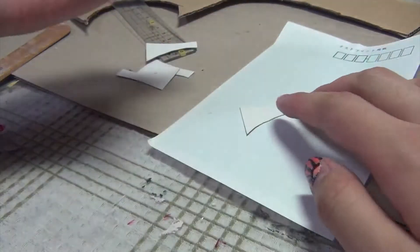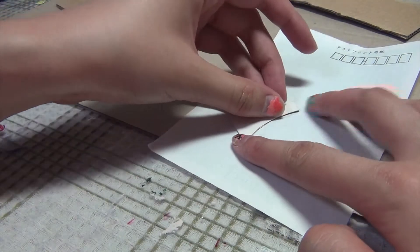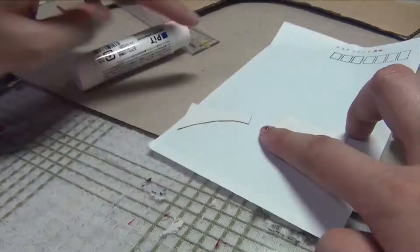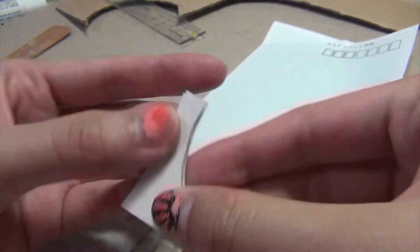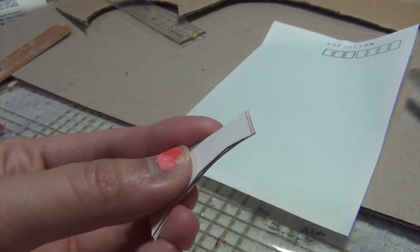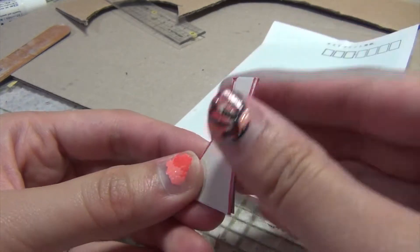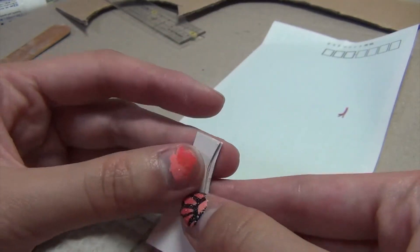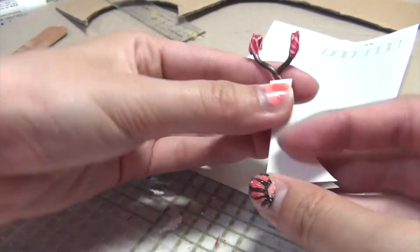This step is optional, but I like to sand the shiny sides of the cardstock so that it's easier to glue. Once everything's been sanded, take your glue stick, add some glue to one side, and stack another piece on top and glue them together. Do the same for the remaining two. Next, take your two glued-together pieces and measure them together — sometimes there are slight differences in shape, so trim off the excess and make sure the shapes are matched. The most important part is height — make sure the two heights match up and that this thing will cover the wire properly.